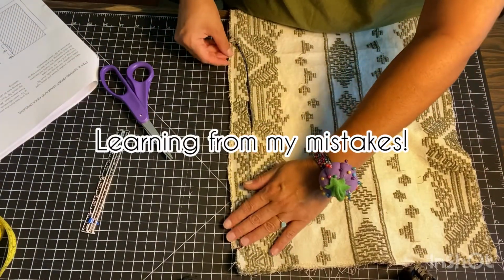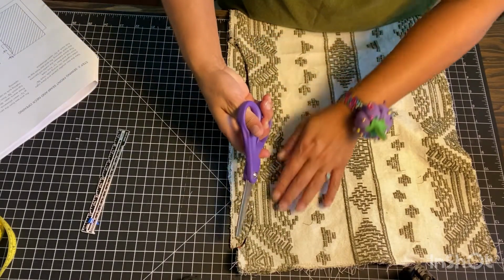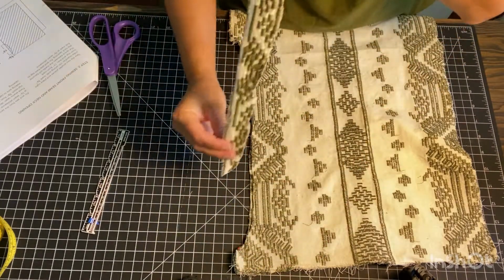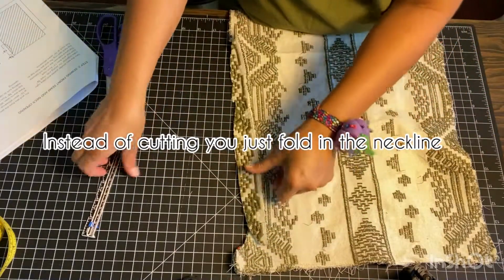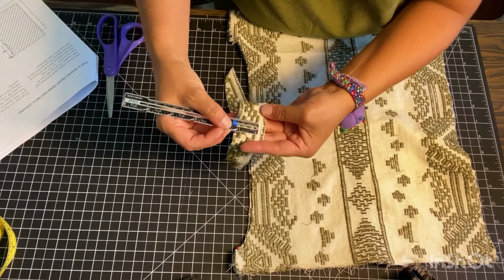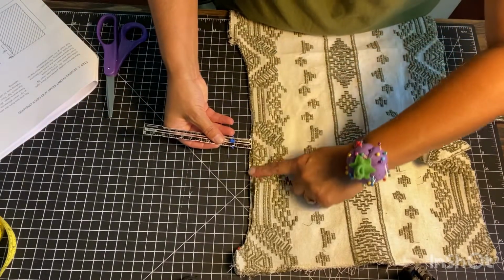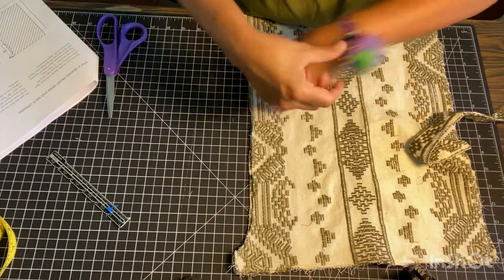I didn't measure anything out, and I cut a tiny sliver. To me, it looks like a piece of biscotti. Have you ever had biscotti with coffee? It's about that length. And if I measured that, for me, I did about, it was a little bit over an inch. So I went in about an inch and I trimmed it along. Let me take out the pins so we can see what it looks like when I open it up.